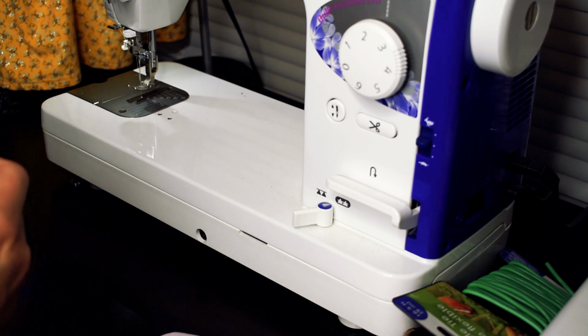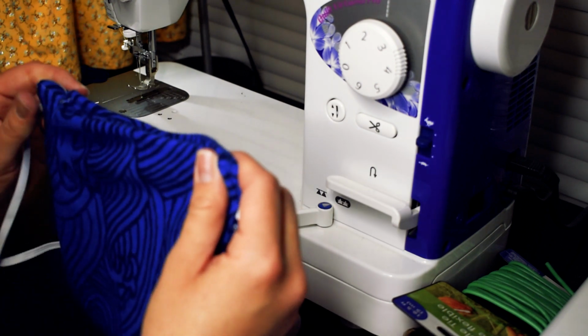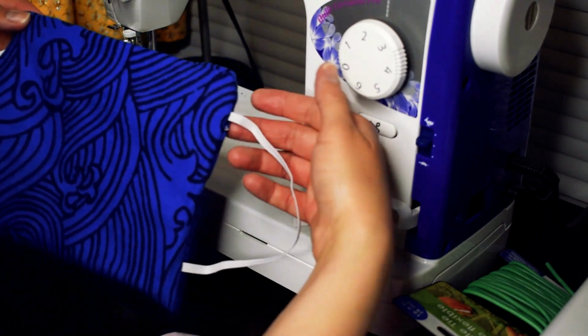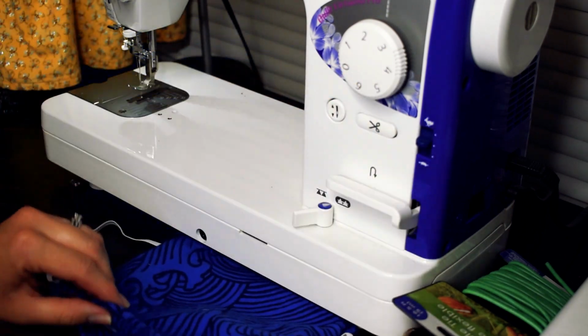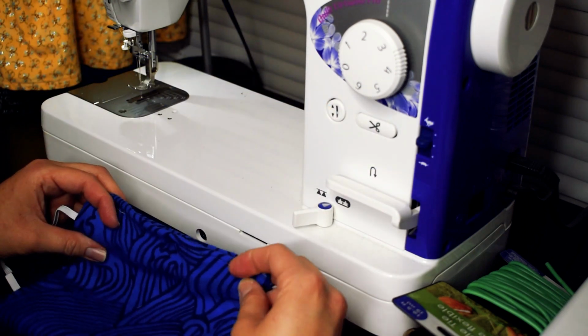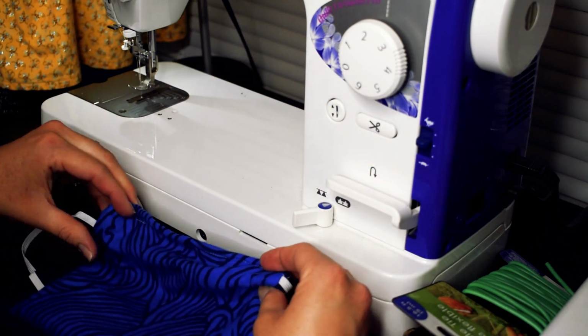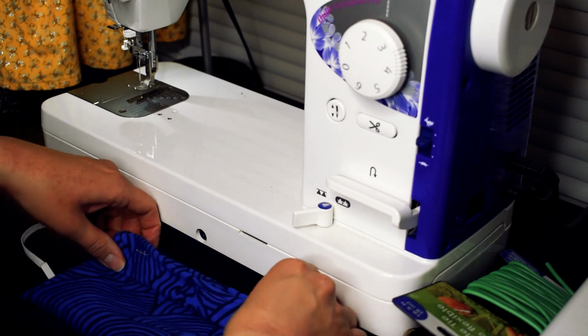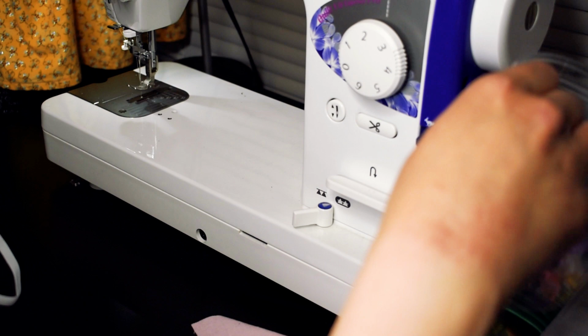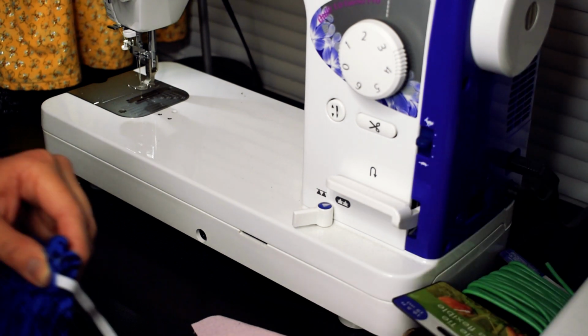After you get your mask nicely shaped and all the corners poked out, we can now start focusing on the pin tucks that we're going to create on the front of the mask. Make sure you know where your wire is at. Mine is located here, and you want your pin tucks to go down in the direction from your wire. And so I just try to space them about 1 inch each.